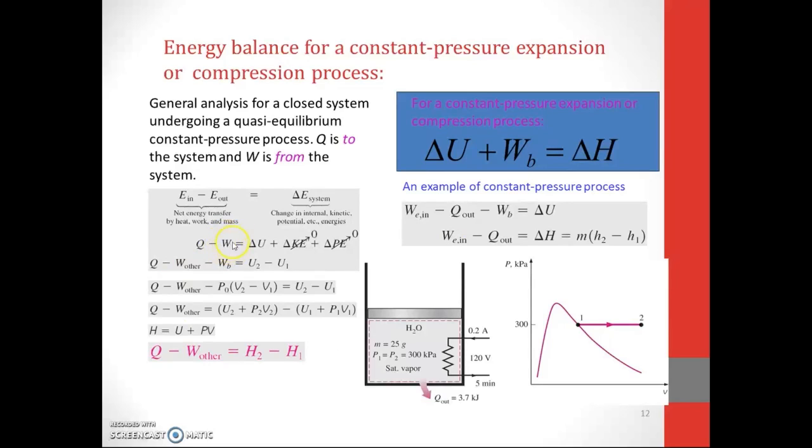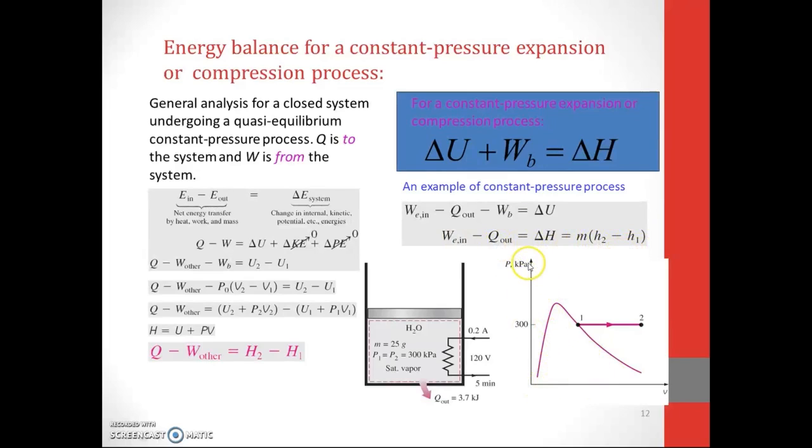Work out minus work in, but we don't have work out, we have work in. So when we rearrange the equation, please recognize your negative and positive symbol values. You will get this: work in minus Q out equals delta H, and you know that delta H equals m(H2 minus H1). So this is your equation that you need to solve. You have the value of work in, you have the value of Q out, and you can find H2 and H1.